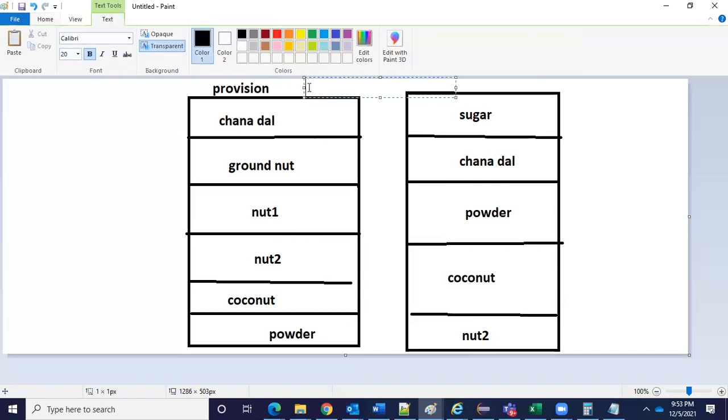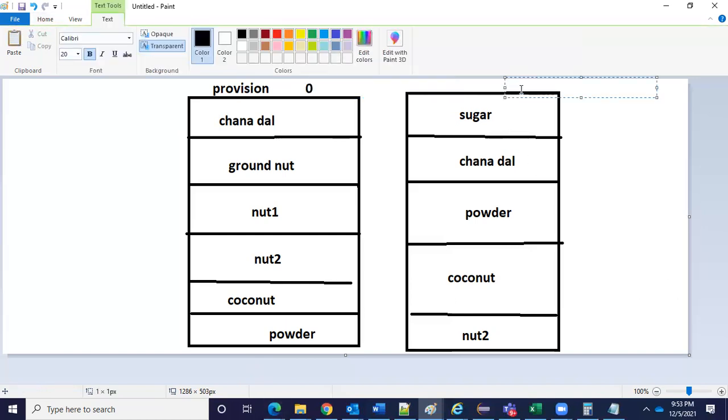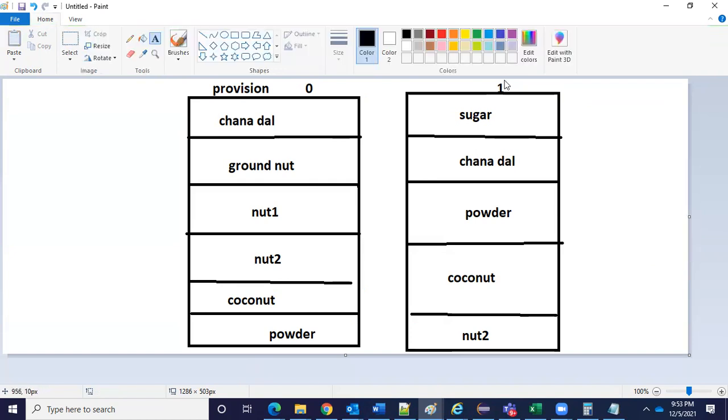So the index for this, the name of the almari is 0 and this name of the almari is 1. Right? Correct or not? Okay. So I have to say like, Aman, go to the first almari and get the chana dal from me. So if he goes right, he'll get it from 1. What is the number of this one? 1. So he will pop the item of 1, 1. Right?